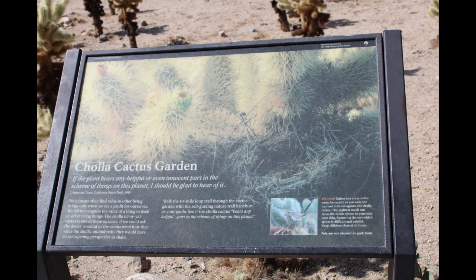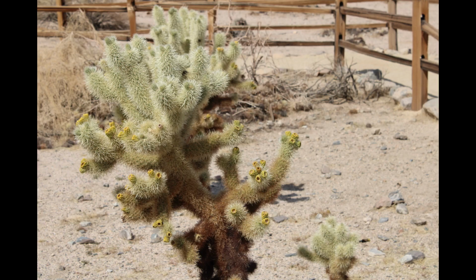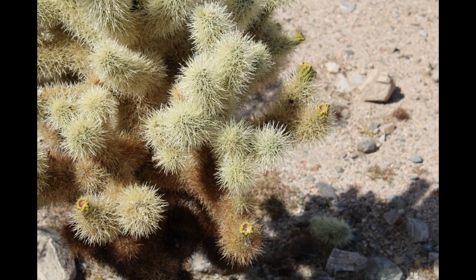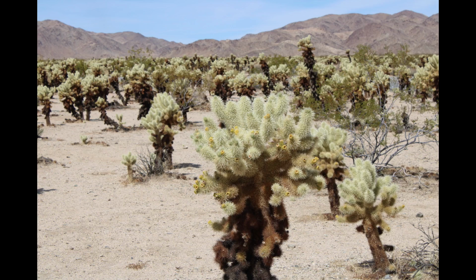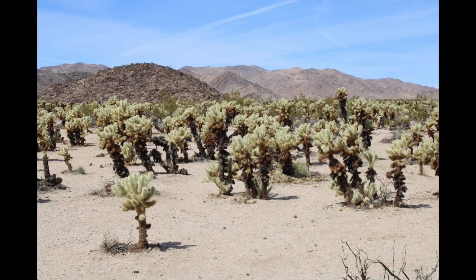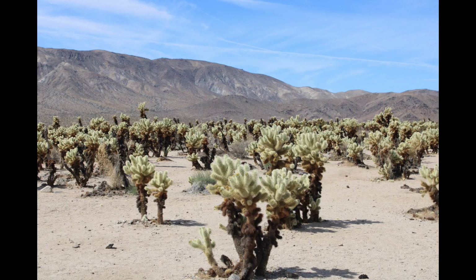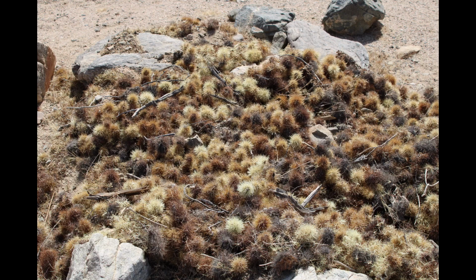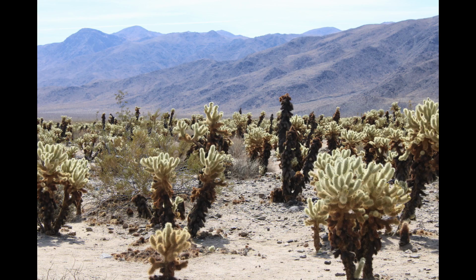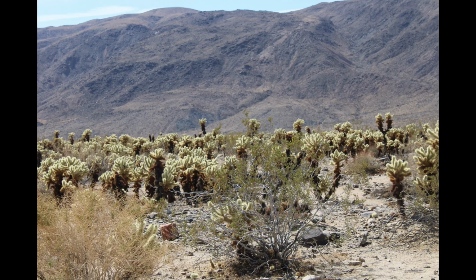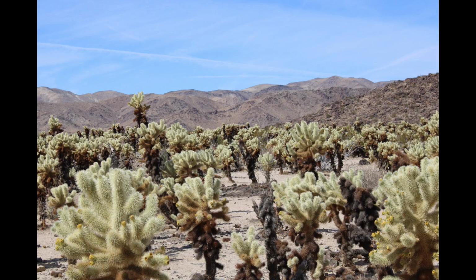As one progresses through the park, one encounters an area which is almost entirely populated by Cholla cactus. This is a type of cactus which includes many species, including some which you can find among the Joshua trees. But here one sees a different species of Cholla cactus occurring in a dense garden, which is the name for a patch of Cholla cactus, in an area which is devoid of Joshua trees and juniper trees.